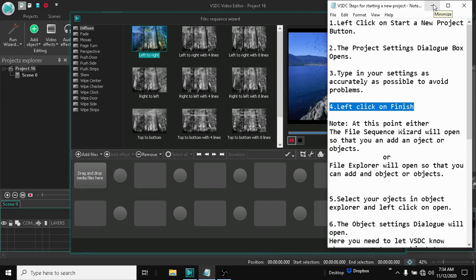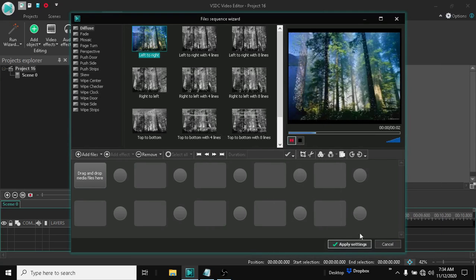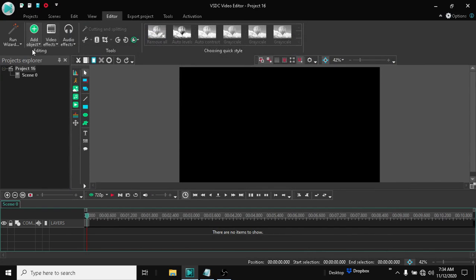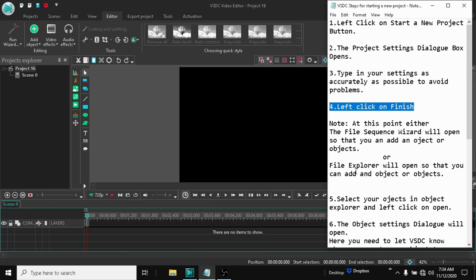I'm not going to use the wizard, so I'm just going to close that out and go ahead to select our objects from the import objects thing. So let me cancel that, and you see now I don't have file explorer open as I had in my notes, and I canceled the file sequence wizard, so I have to add my objects now from the objects toolbar.